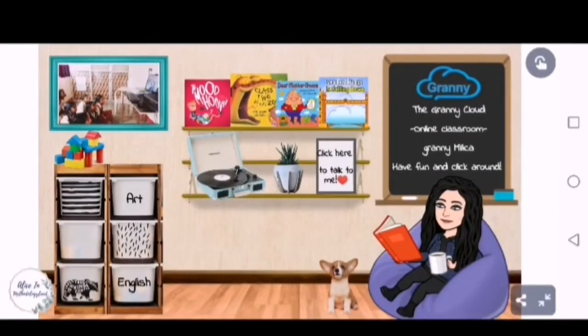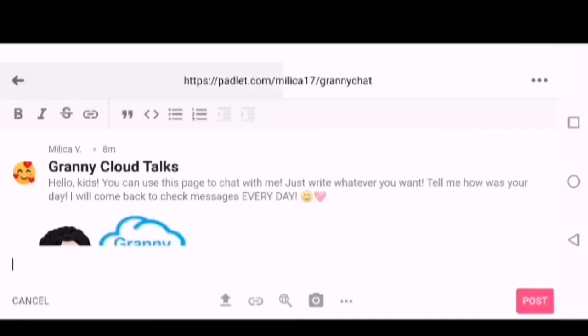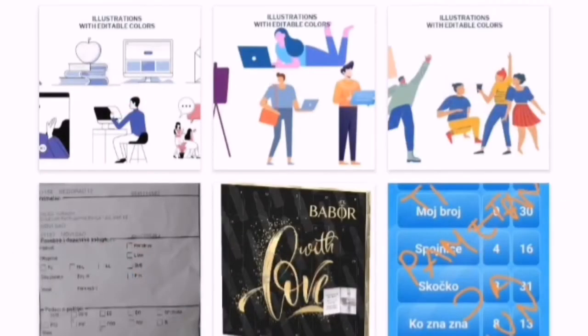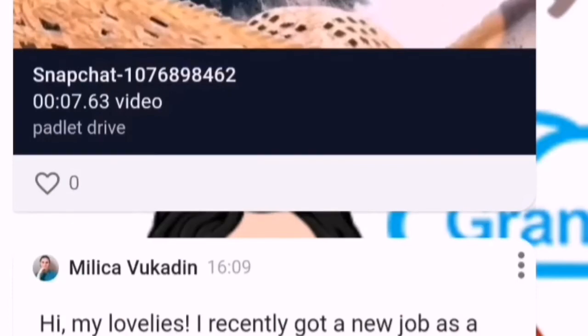And finally, we're going to click on this white picture. It says here, click here to talk to me. So if you want to talk to me, if you want to tell me something or just write anything, you can open this window. What can you do here? You can write like hello. Now I can write because I'm recording. So just write, hello, Melitza, how are you? Okay. And then you can also, if you want to take a picture of what you draw or anything that you made, click here and just take a picture directly from the phone with which you're playing.